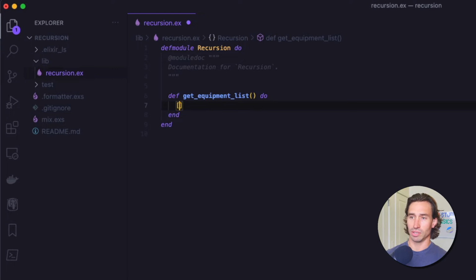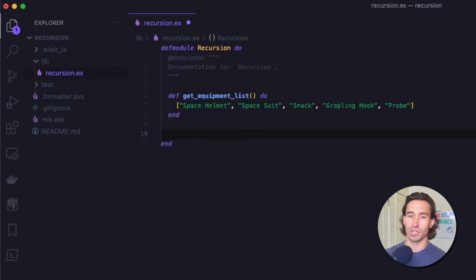And we're just going to write out our equipment list, which is space helmet, space suit, snacks, our grappling hook, and last but not least, our probe. Okay, so that's just a function so we can easily set a variable in the shell again without having to write an array every time.